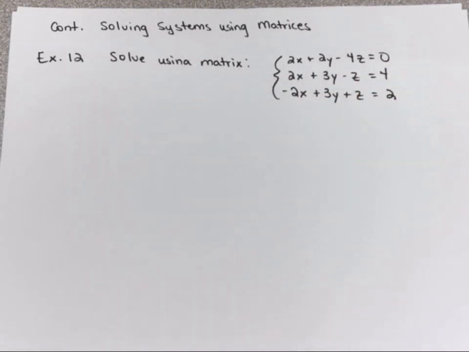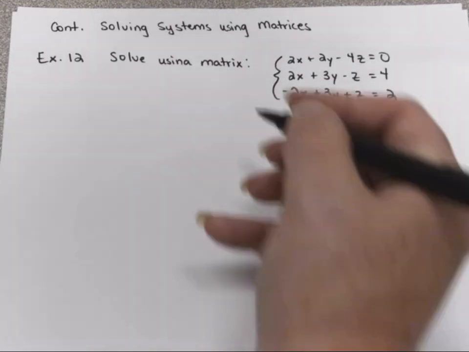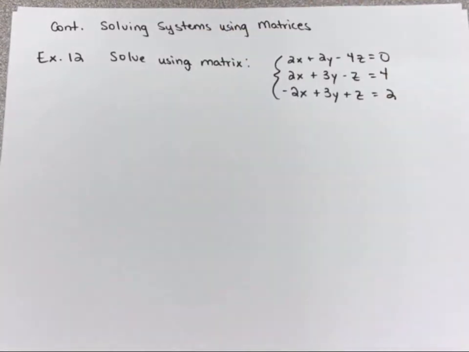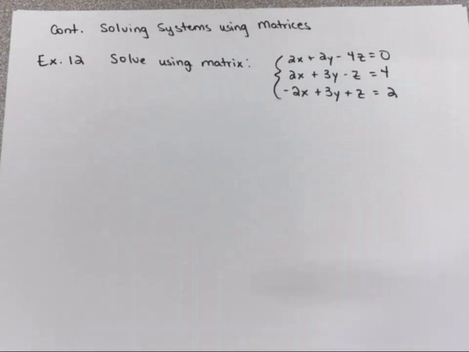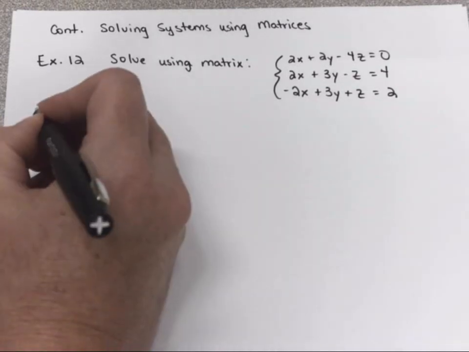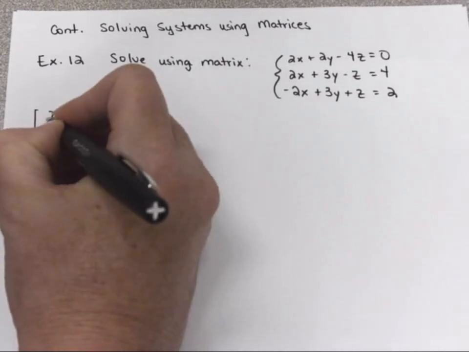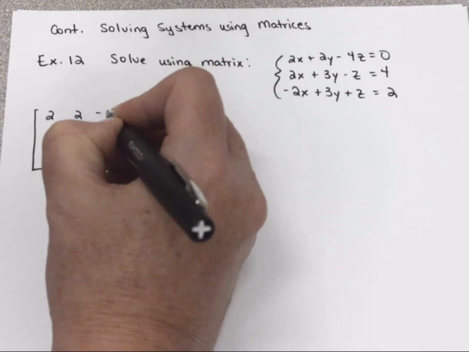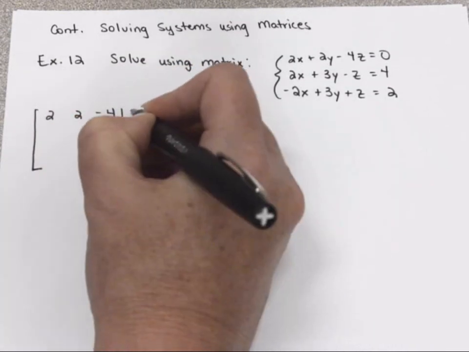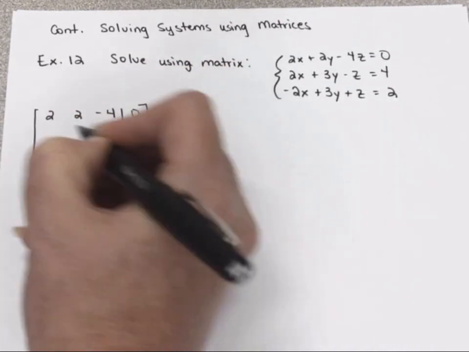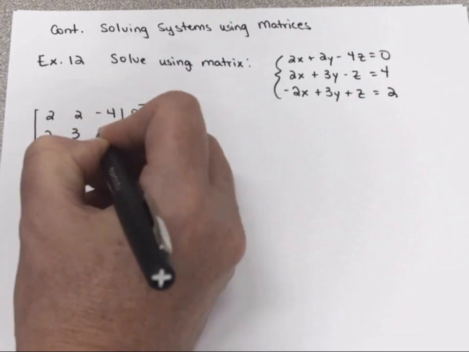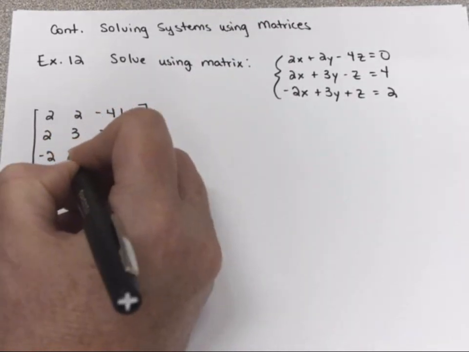So remember what I said last class. The first thing that you want to do when using a matrix is make sure that you write down the numbers correctly to begin with. Okay. So let's pull the numbers and write them in an augmented matrix form first. And then we'll start to decide maybe what changes need to be made.